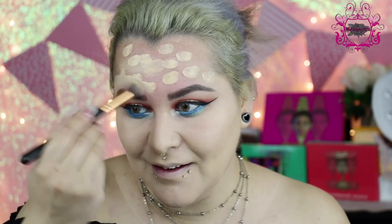For foundation today, I'll be using my Urban Decay All Nighter Foundation in 3.0. I'm just going to dot it on my face first. I'm going to use my Real Techniques Buffing brush — I like to use a brush first, then I go in with my Real Techniques sponge and blend everything into my pores. I'll use a smaller brush to get really close into my brows, and then go in with my regular brush, and then use my sponge.